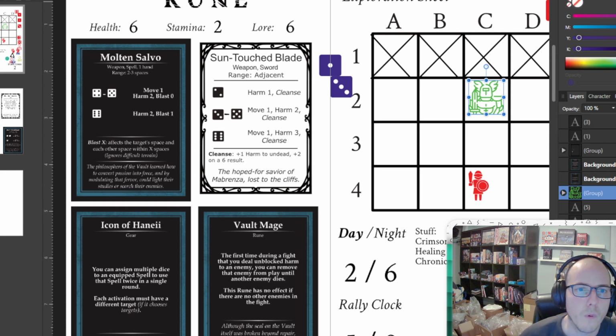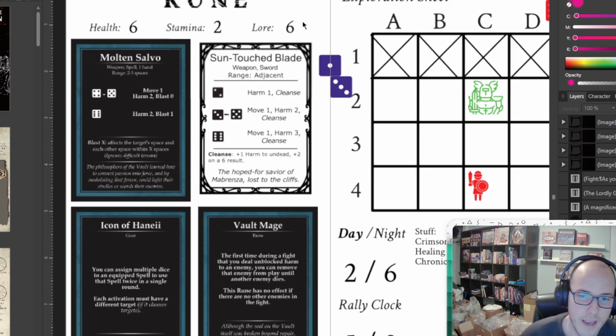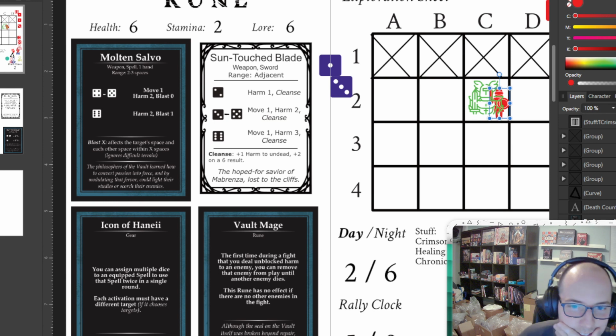Abe gets a 4. Move 3, harm 1, block 1, same or adjacent. So Abe immediately closes the gap, is on top of me. Ugh. I'm not going to be able to hurt him. I just have to take this.